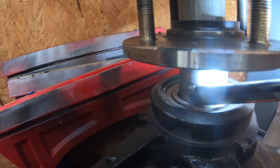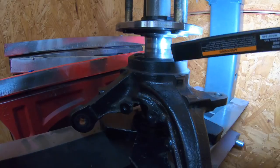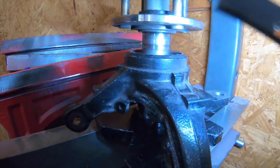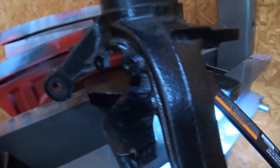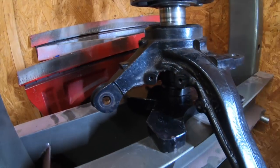See the centerpiece? Because if you press the hub right into the bearing, nothing's holding the centerpiece. So what's gonna happen? You're gonna ruin the bearing. Does that make sense? So you gotta support the center, and that's how. See how this is spinning? So hold this light right here.